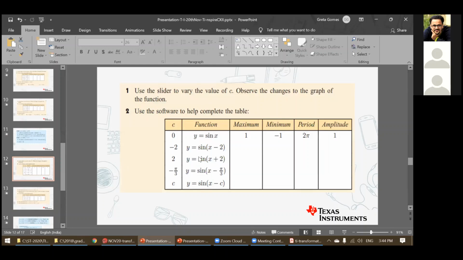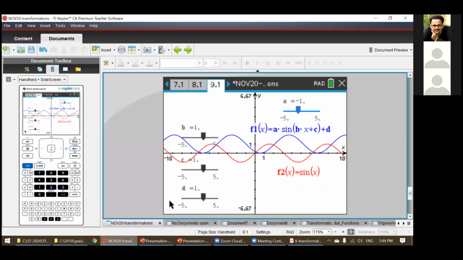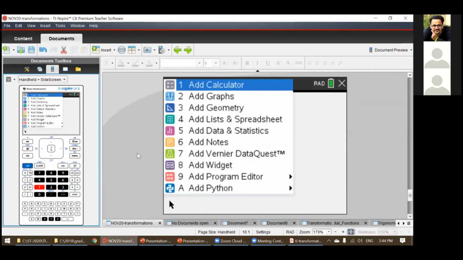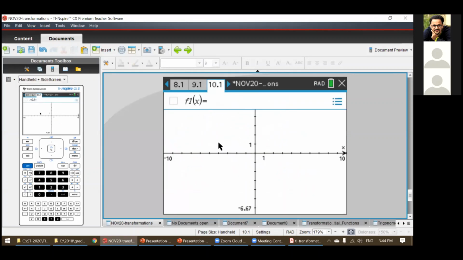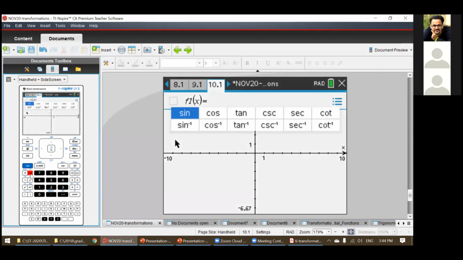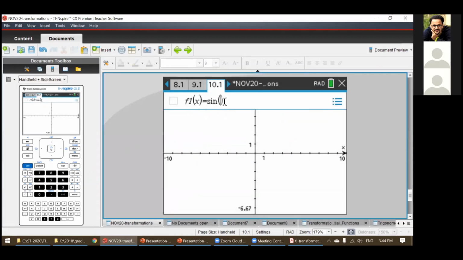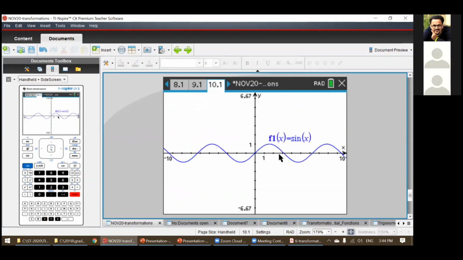Okay, now as you can see, it's building up. So I often like to give students just this plain exercise, because they often get confused with phase shift. In your basic graph, what you do is, one, add graphs. So if you're doing, let's say, sine x, you can just type sin, and then don't forget to put x in a bracket, or just take it from this function, because this will automatically give it to you in that format. Then you want to investigate what happens to sine of x minus c.